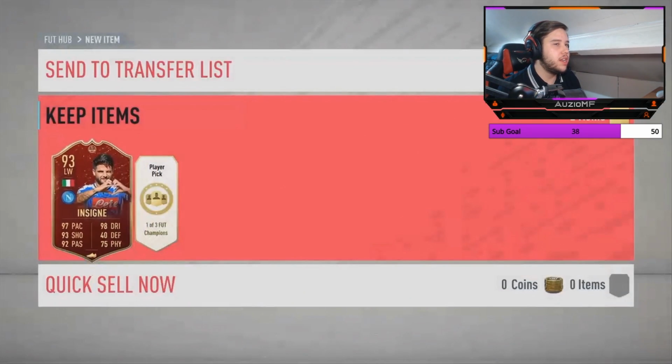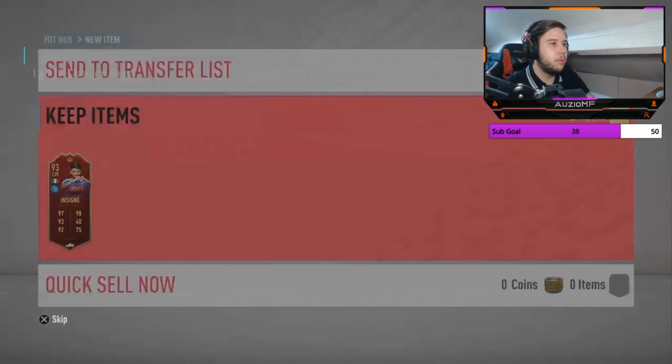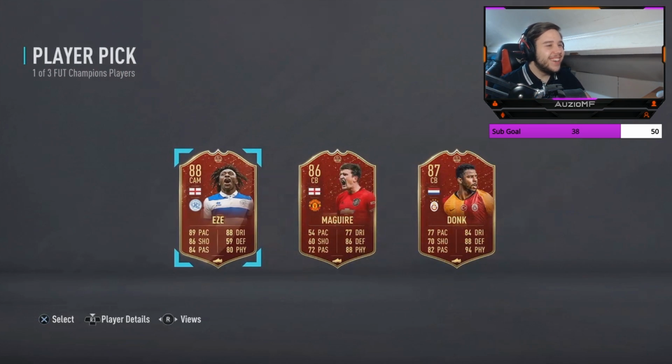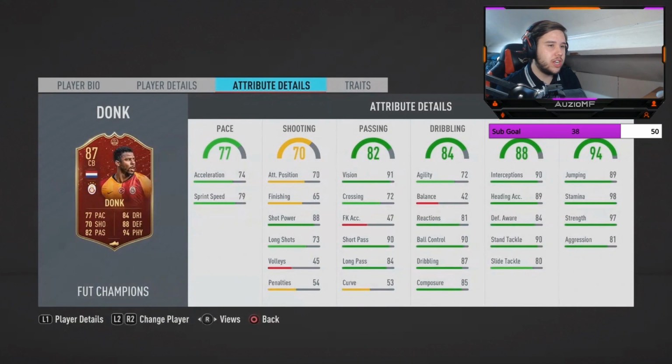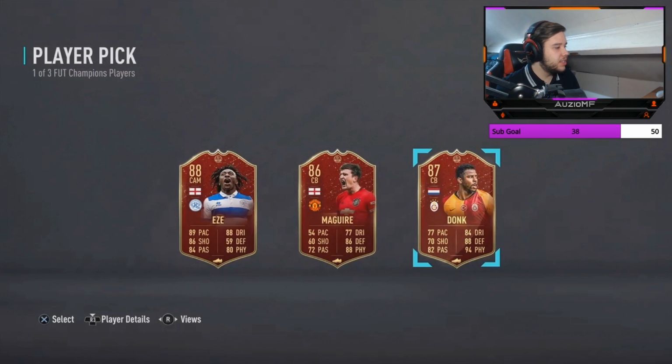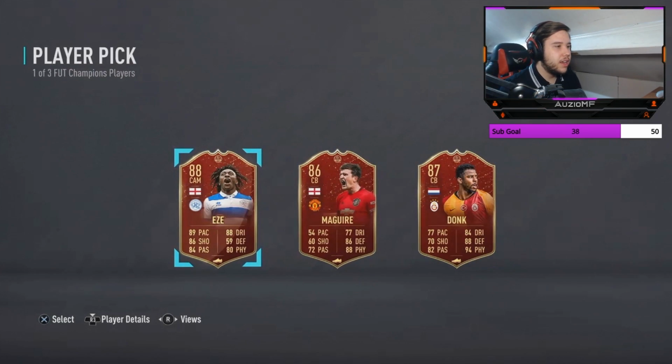But let's get into the next player pick. Come on, EA. Come on. It's not the greatest. I'm guessing he wants Easy, because Easy is probably the most usable card here. To be fair, Donk is not bad. He really isn't. You put a Shadow Chem Style on this card and it becomes an absolute beast. But at the same time, there are better defenders out there. He's 6'4". I did not know he was 6'4". 2-star weak foot though. But I'm guessing it's Easy. Easy, yeah, there you go.